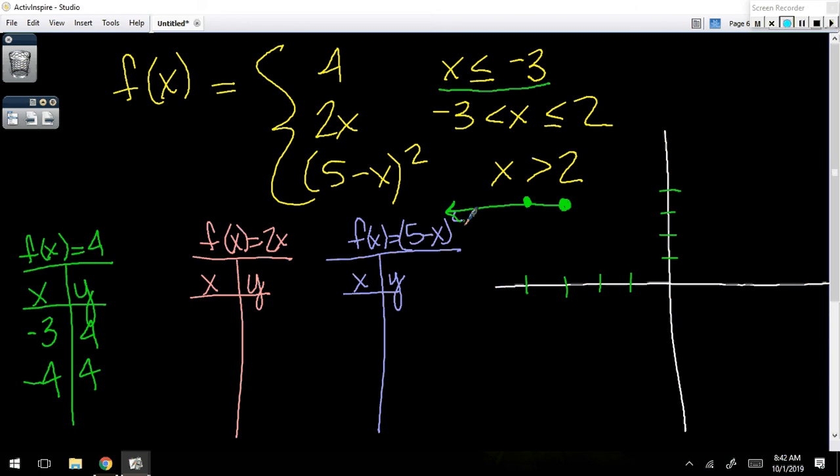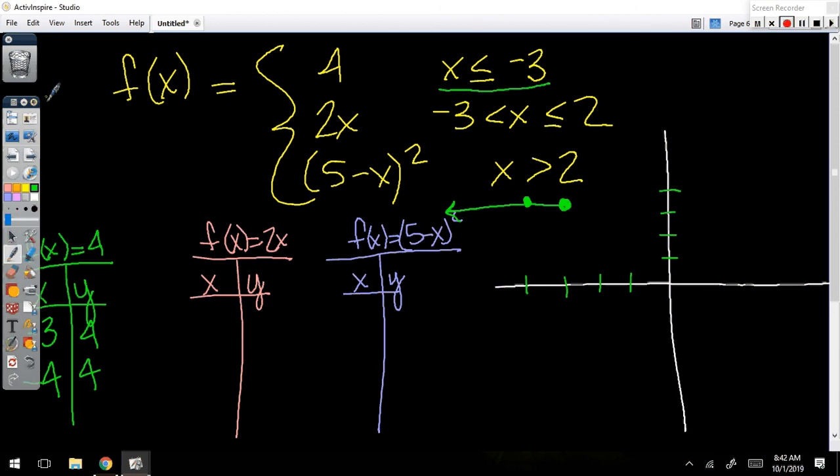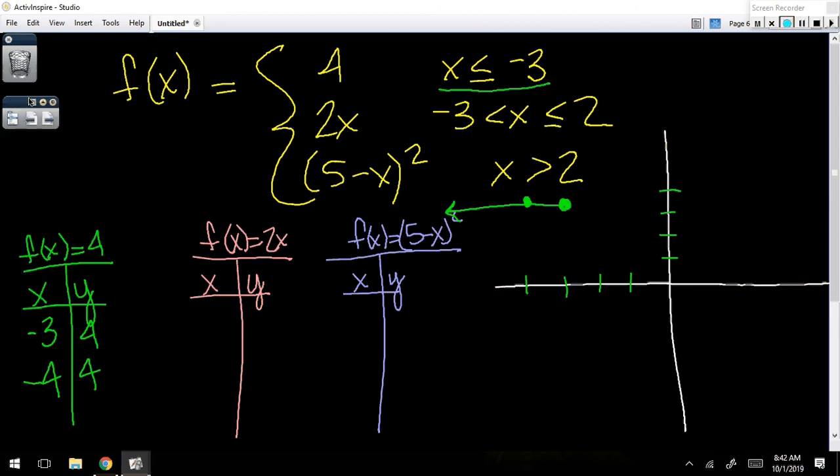All right, how about the middle one? What did you plug in? Negative 3. It's a line, right? So you need 2 points. Because this is between 2 like this, what else did you plug in? I would plug in, okay. Reason being is you want the 2 endpoints. This doesn't go on forever in one direction. It's just between 2 values, okay. So I just want between those 2. This is between negative 3 and 2.